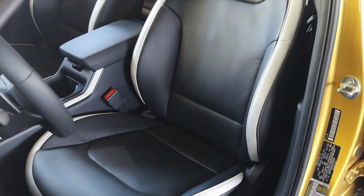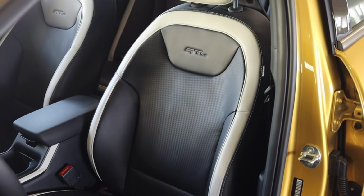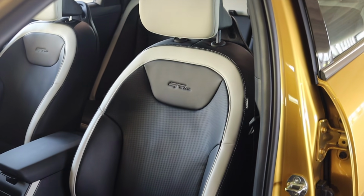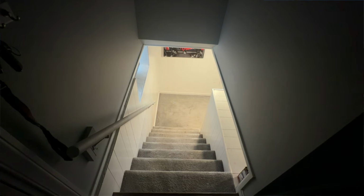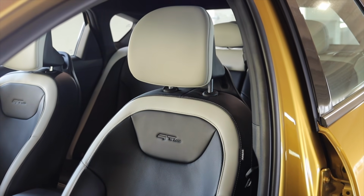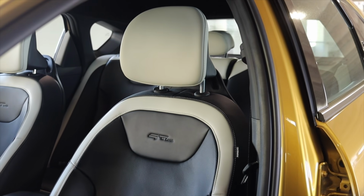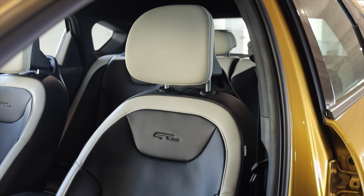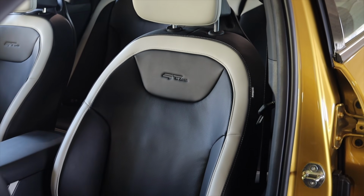To peel back the curtain a little bit, and I swear to God this is a true story, I fell down the stairs this week. I'm not kidding. In my house, going from my kitchen into my basement, I tripped, and I fell all the way down a flight of stairs. And so my back has been pretty bad this week, and the K4 hasn't hurt it anymore. You know, I felt comfortable. I drove this up to Milwaukee from Chicago and back, and on that ride that was post falling down the stairs, I was comfortable the entire time.